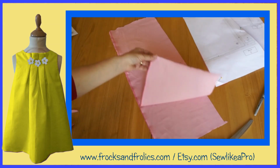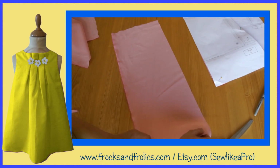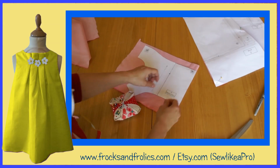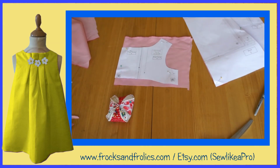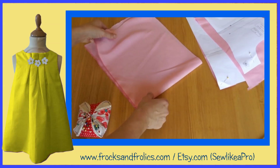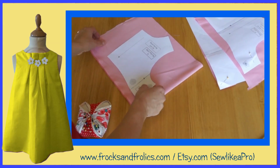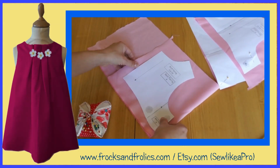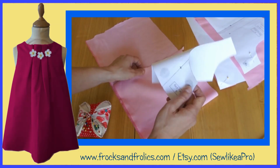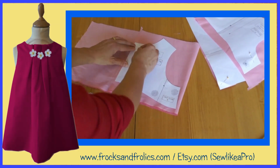The 2 pieces we've now got left, we're going to cut the facings with. So fold one over and cut your front facing. And for the back facing, you will see that you don't quite need as much. So make sure you don't waste any fabric. Move the fabric back until you've got just enough to cut your back facing. Pin and cut it out.